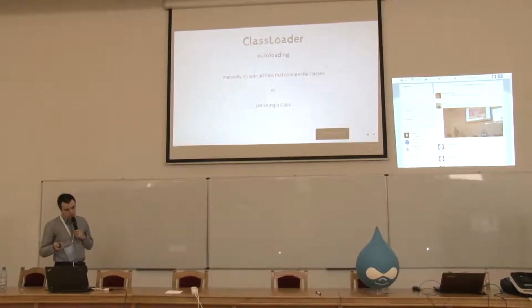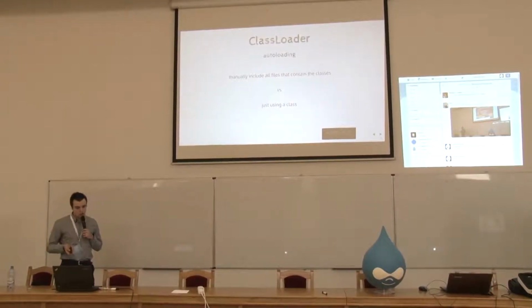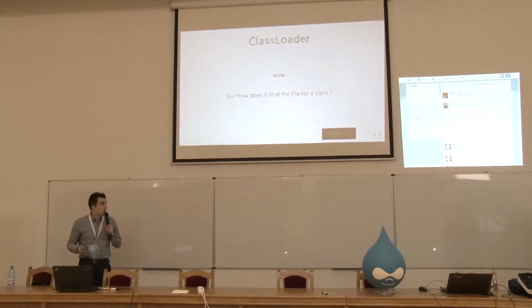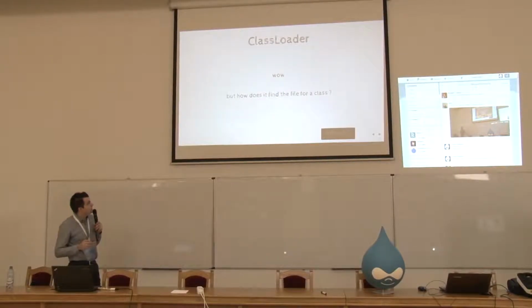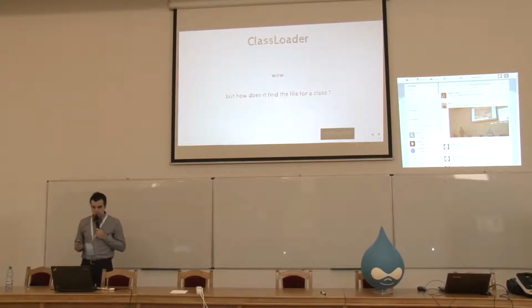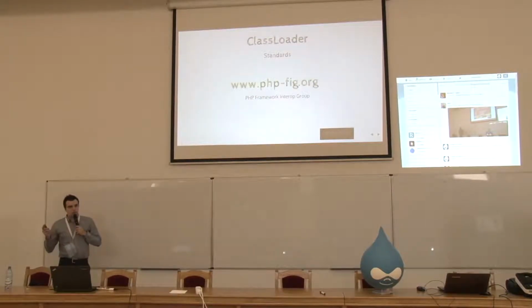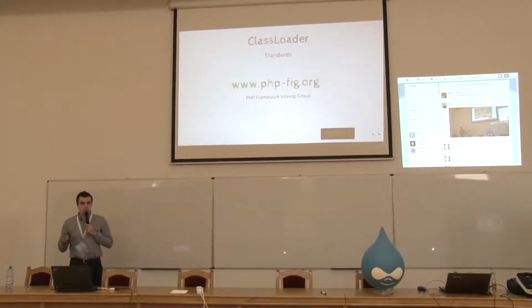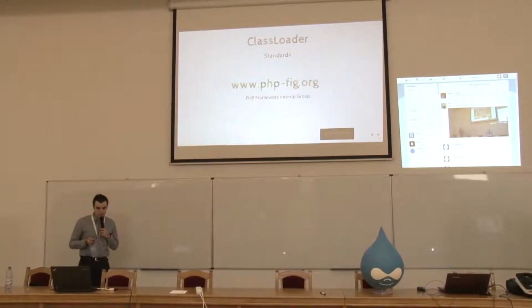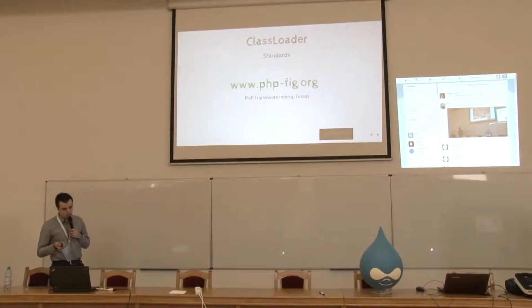There are two ways: manually include all the files that contain the classes that you want to use, or just using the class. Okay, so well, that's great, but how does this component find the file for a class that I want to use? The answer is standards. Because if we agree on the way that we are going to name the folder structure, the file name in which the class exists, then we can build automatic tools to include these files.